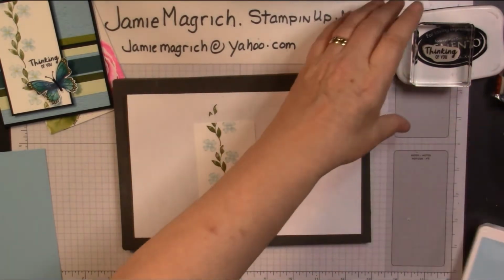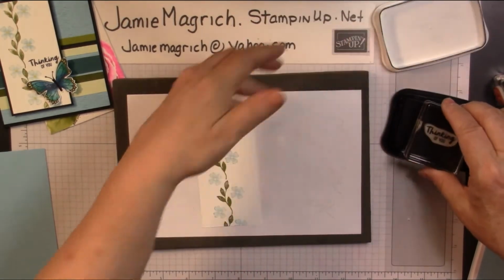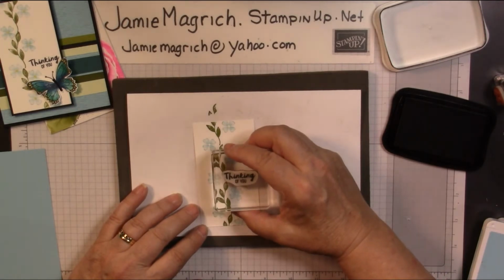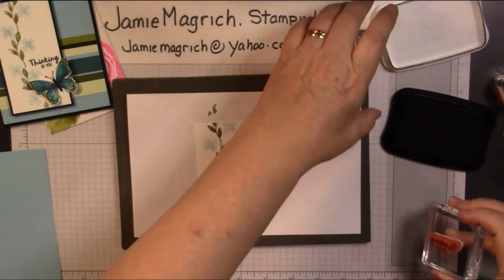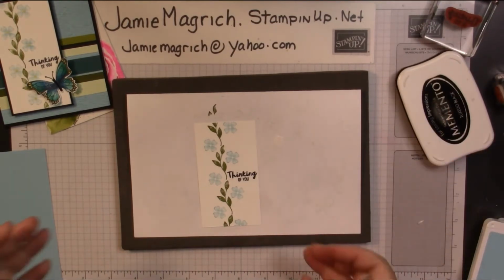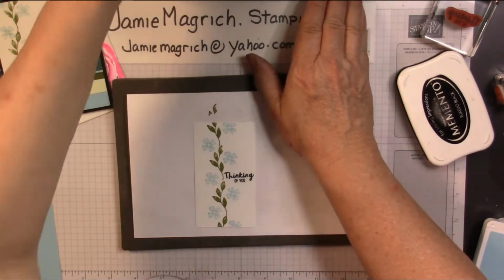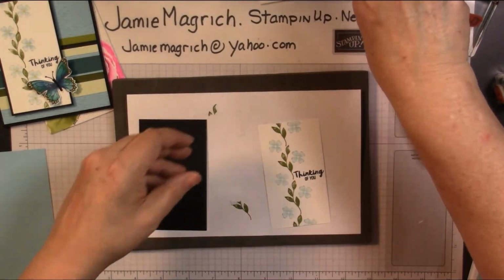Then I'm going to come in with the Memento and the sentiment, Thinking of You. And I'm going to stamp that right here. Okay. Alright, this can get mounted to the black layer that's 2.5 by 4 1/4.